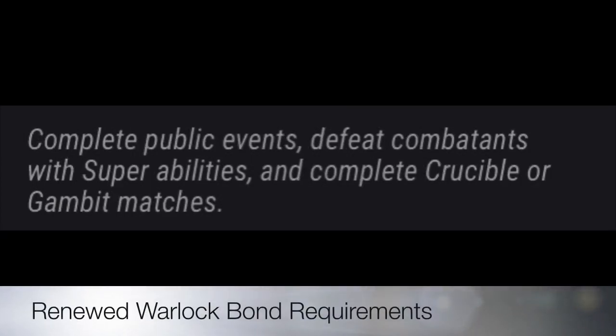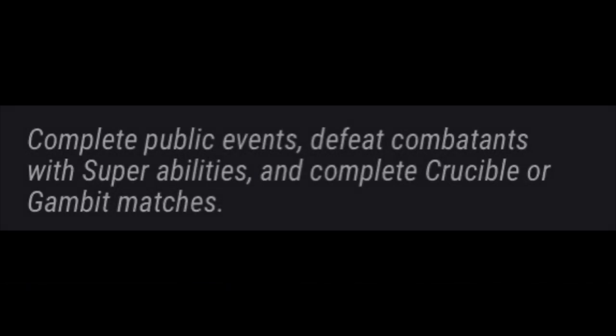So lastly, this is the renewed Warlock Bond requirements. You gotta complete public events, defeat combatants with super abilities, and complete Crucible or Gambit matches. For the Crucible or Gambit, really, it's up to you if you want to do PvP and PvE, or just PvP in general. It's up to you if you want to do Crucible or Gambit. I would say Gambit Prime and normal like 6v6 or comp are the quickest ways to do any of those. For public events, you can do it anywhere in the system, maybe the content public event, because that does count. You can defeat combatants there with your super ability, so you can bang both of those out just using your grenade. So those two objectives are done, and you already finished the Crucible or Gambit matches, so that will be an easy done piece of armor.